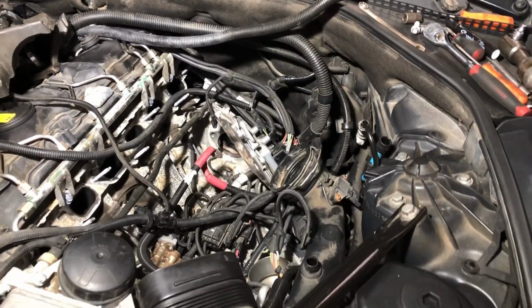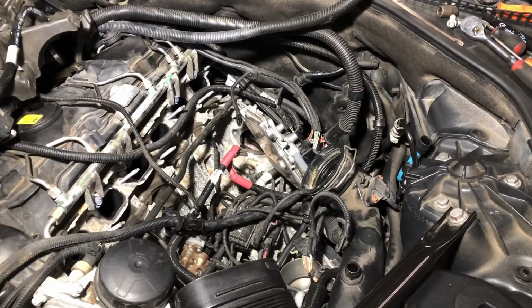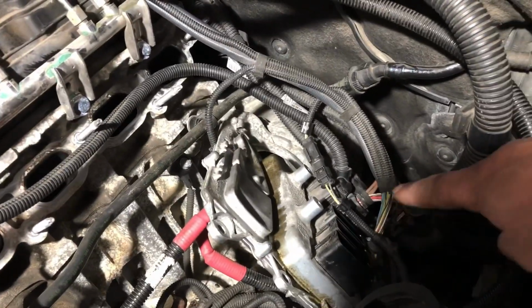The only real issue I have with a lot of wires and stuff is that you gotta be careful, you know, you don't damage any wire or anything like that. I ended up unplugging 3 wires from here, and I wrote them down 1, 2, 3, so I know where they go. I didn't want to take it all the way out of there. I mean, it's not bothering me.